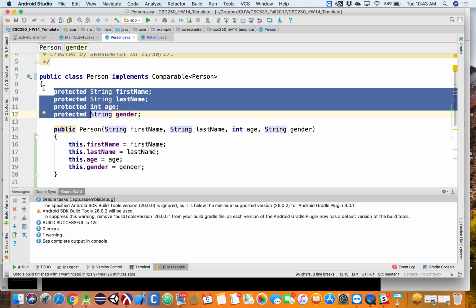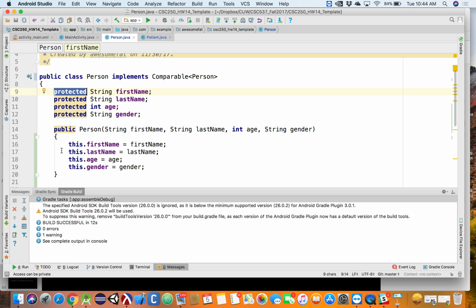Now, is creating a private variable and then writing another function for a getter a couple of extra steps? If we're only doing it for one variable, not a big deal. But let's say you have an object that has 50 variables in it. Let's roll back the clock a little bit, before we had the right click and generate getters and setters.